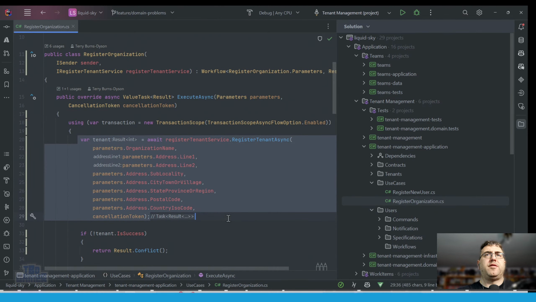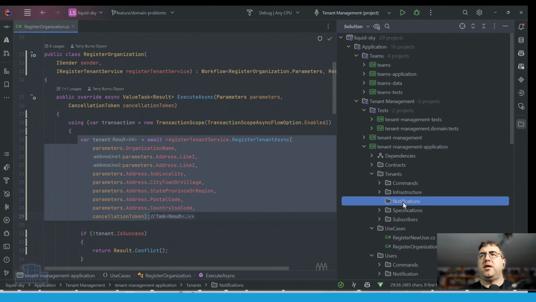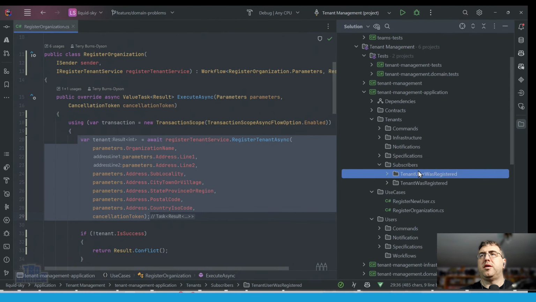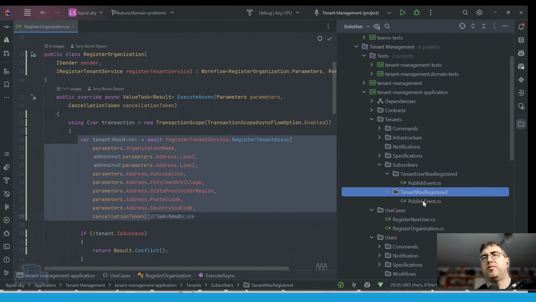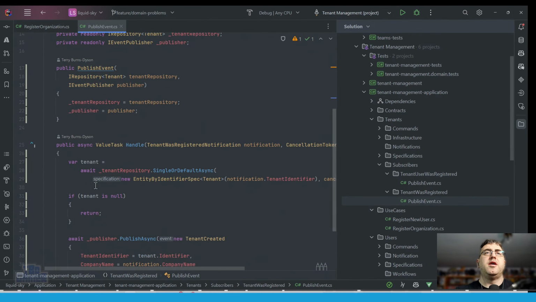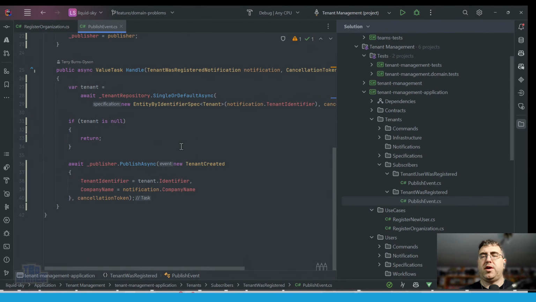If this happens, a couple of events are put into domain events, and when they save, they publish, right? That then creates subscribers. Tenant was registered would happen in this one, right? So in this one, we turn around and publish, right?